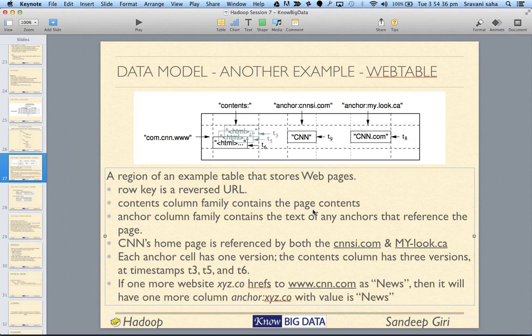Here in case of HBase, our table expands to both sides. Our table has more and more columns in a column family, as well as more and more rows. It's like a big expanding matrix.